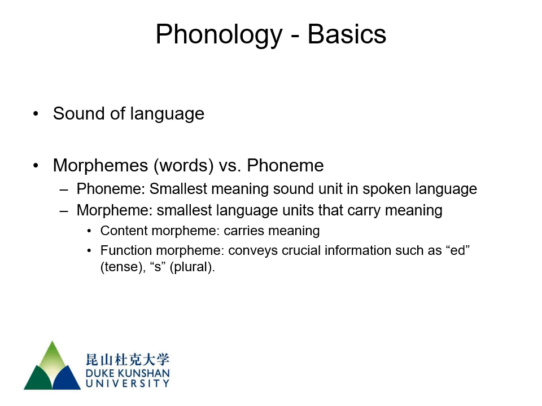Phonology is the sound of the language. And there are aspects of language. There are morphemes, which are the words, and there are phonemes. Okay, so a phoneme is really the smallest meaningful sound unit in the spoken language, and the morpheme is more like the smallest unit of language that carries meaning.